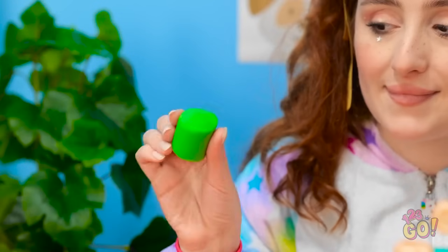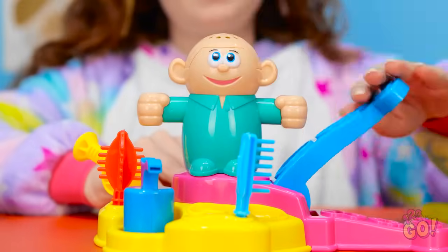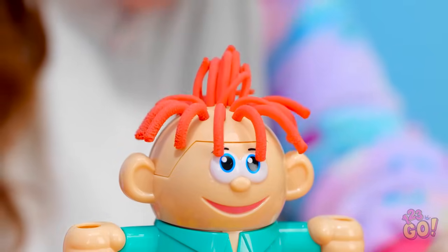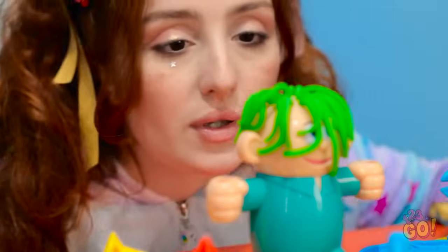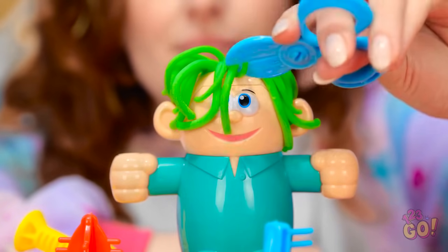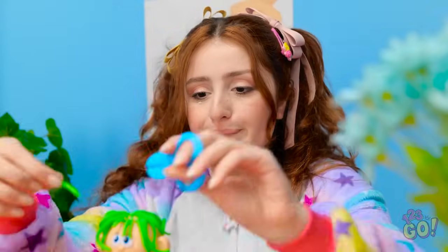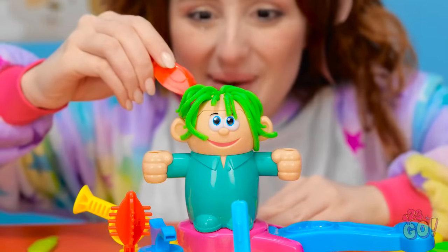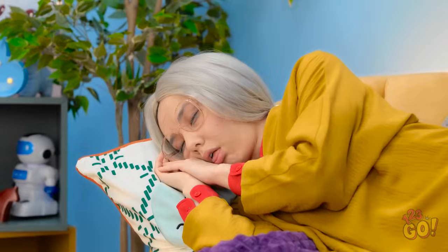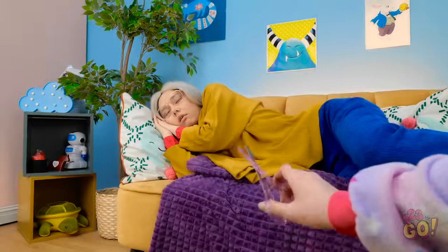Wow! This is so exciting! I'll remove this little guy. I'll put the dough in here. I think I'm ready. And now I'll push the lever. Whoa! His hair's growing! This is amazing! He looks funny! Wow! I love it! Now I'll give you a haircut. That looks good. We need to cut this part too. Maybe we should use the razor! This is better. You're bald! This gives me an idea. I'll need real scissors. Don't move, granny! No!